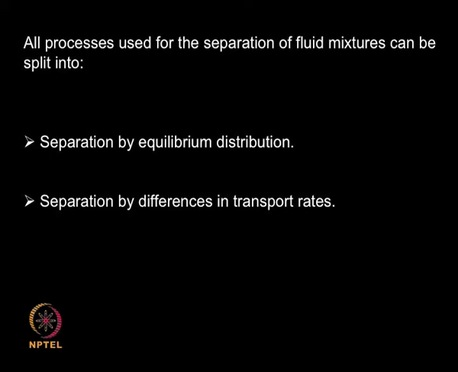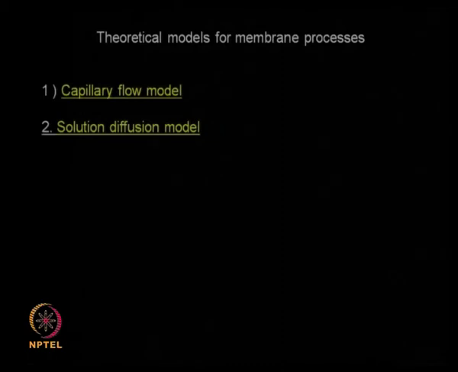Now the separation takes place because of equilibrium distribution or partition coefficient and so on, or it takes place because of the transport rates. Some material travels faster, some material travels slower. Materials that travel faster move from one side of the chamber to the other side, materials travelling slower will be left behind. So it is based either on equilibrium or on differences in transport. These are the principles by which it works.